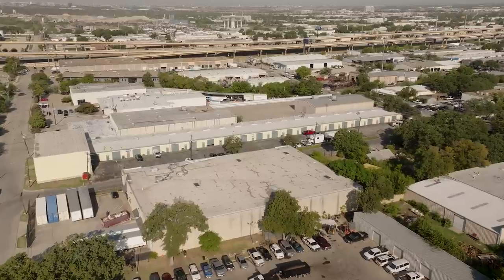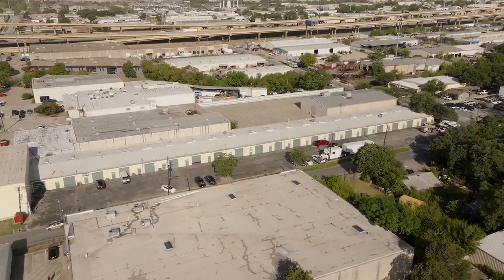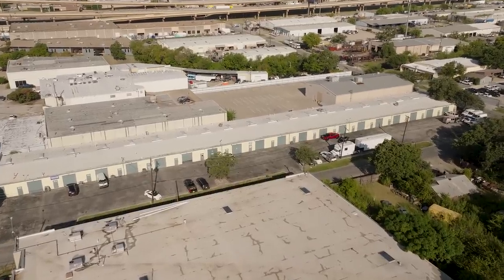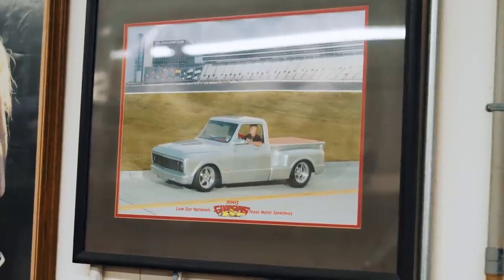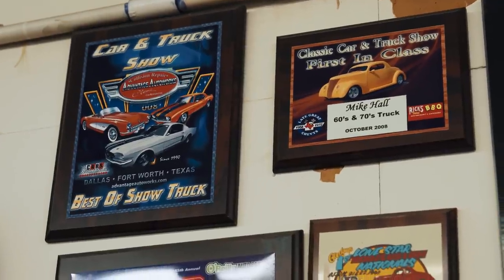This is a really respected builder named Mike that has been here in the neighborhood for a long time. The buildings where he's at - I used to rent one of those buildings when we were really small, like 2005-2007. I had a little 1,000-square-foot hole with a bathroom and a sink. Super nice guy and super good builder. He's won good guy's truck of the year with a truck he built all by himself. Every build I've ever seen him do was absolutely flawlessly perfect.